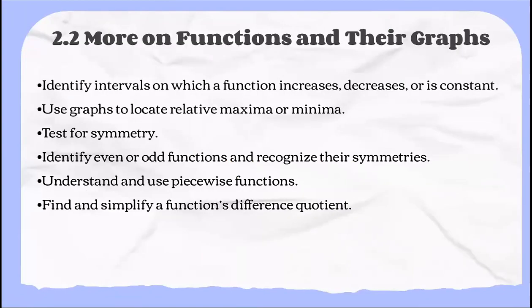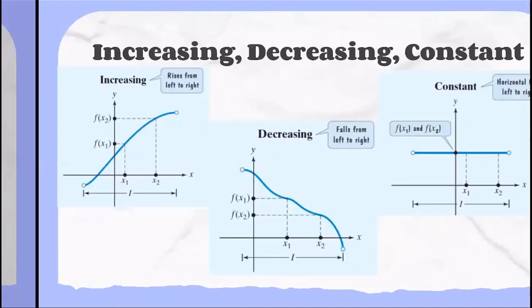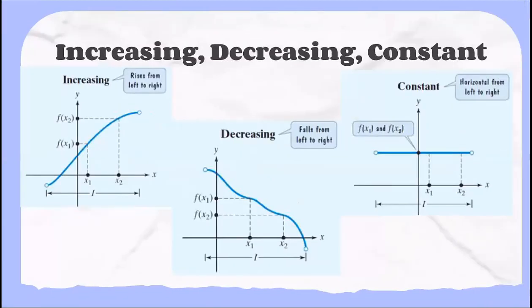All right, let's move on to 2.2, more functions in the graphs. Feel free to pause this. And let's go ahead and talk about these graphs. So these are increasing, decreasing, and constant intervals. This confuses people sometimes because they're not sure how to look at graphs to know whether it looks like it's increasing or decreasing. So you do it from left to right, just like you're reading anything. You always look left to right.